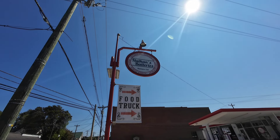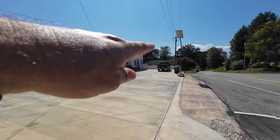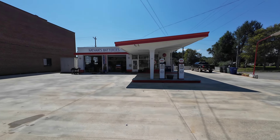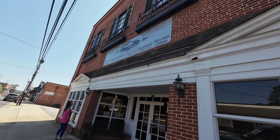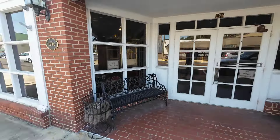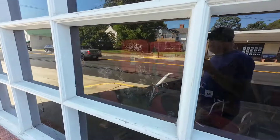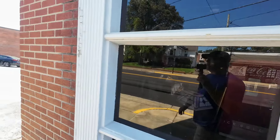There's Nathan's Batteries — they do automotive and commercial work and also work on boats. Sometimes there's a food truck that comes over here. I just wanted to show you this again — the old gas station, the old SO gas pumps. I love that they've restored this. Now on the opposite side of the street is Morrison's Fine Antiques and Collectibles, doesn't look like they're open, but it looks like they have some cool stuff. Check out the old Coke machines. And there's a Captain Hook statue in there.